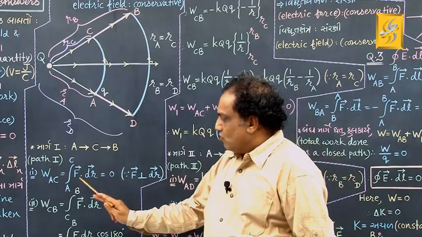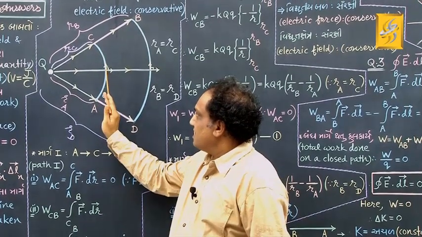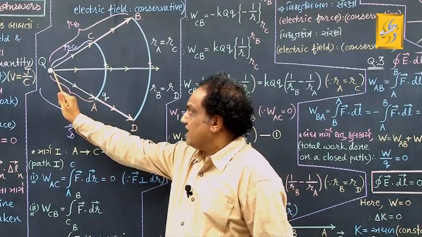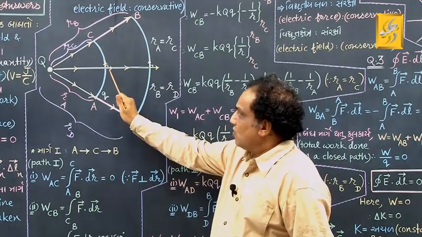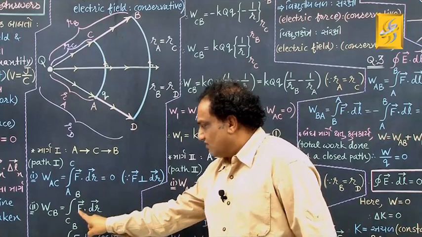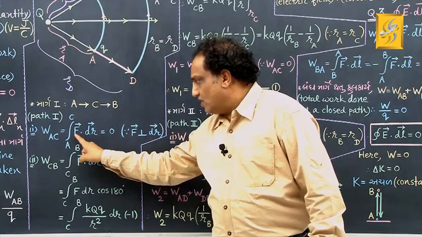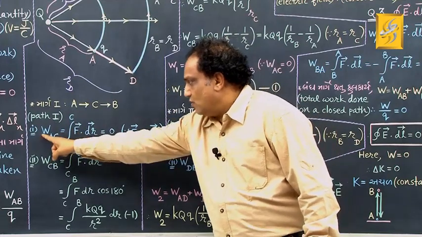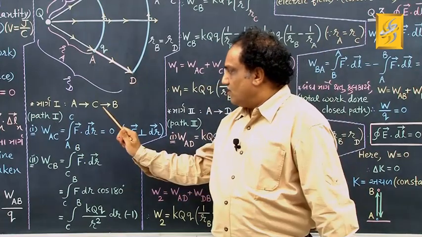Now tell me, when you move test charge small q from A to C, this way, then displacement is along the tangent, and during that displacement, this electric field will provide electric force this way. So force is exerted this way, and displacement is in this direction. Force is along the radius and displacement is along the tangent. You know, for a circular arc, radius and tangent are always perpendicular. So this force vector and this displacement vector are perpendicular, and the dot product between two perpendicular vectors is always 0. That's why WAC is 0, because these two vectors are mutually perpendicular. Got it? Fine.